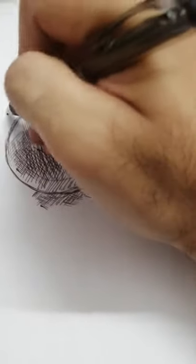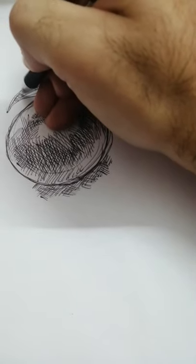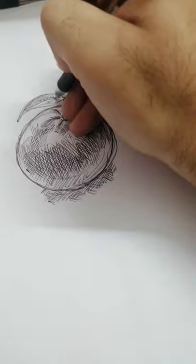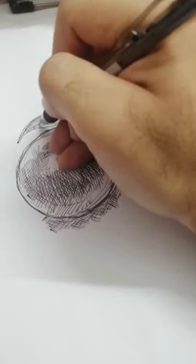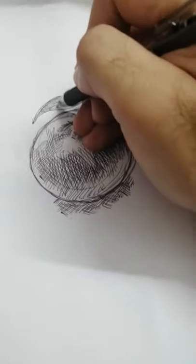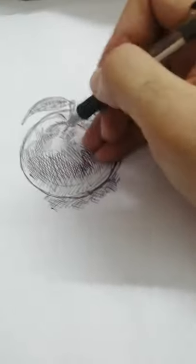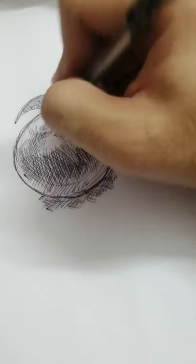Now what about the leaf? Let's see what could be done. Also add some this, and that. Now what about this? Let's darken it up.